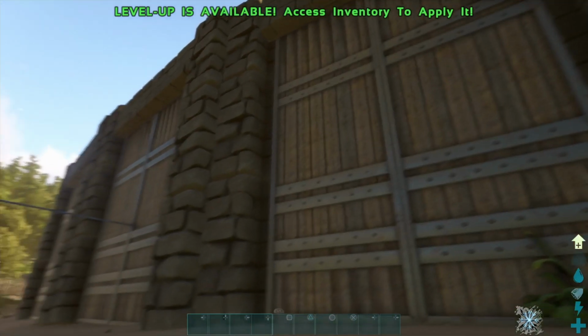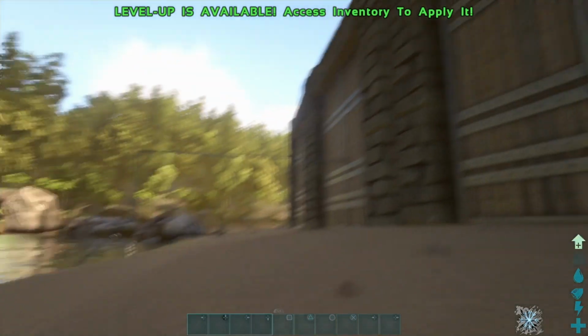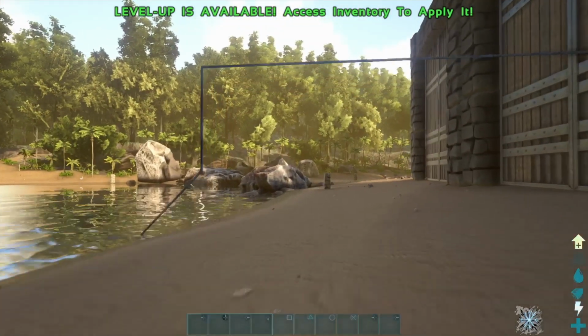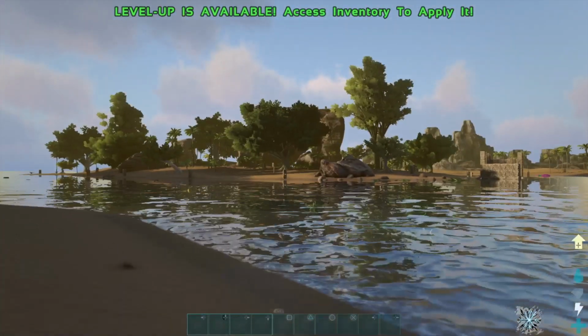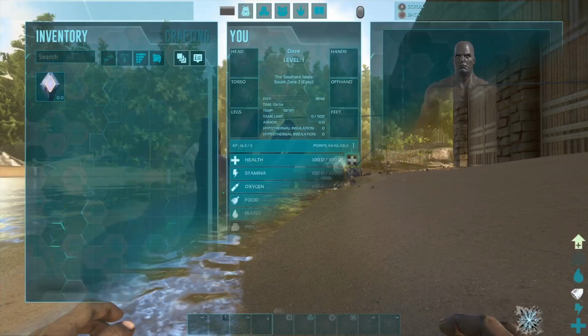Also the haunch over there, that's your food one. That tells you how hungry you are. The lightning is your stamina. And the plus sign is your health. Also, you can hit triangle or E on water to drink water.